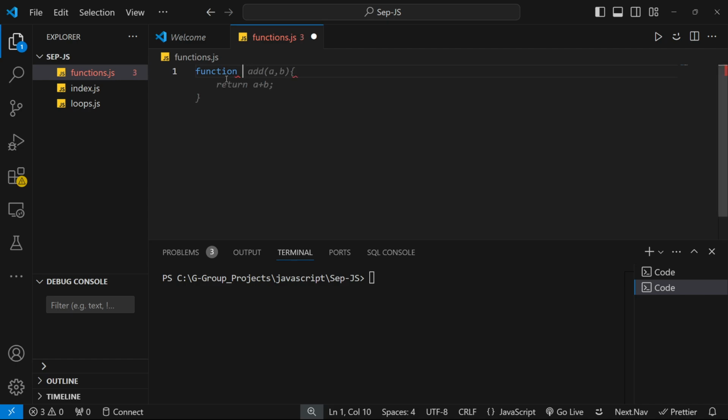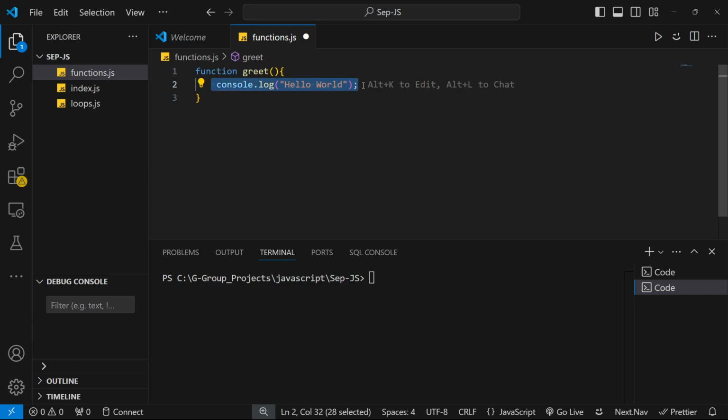After that, let us write this function, greet. After that, we are going to add some parentheses, I mean normal brackets, and then curly brackets. Inside the curly brackets, we are writing console log hello world.